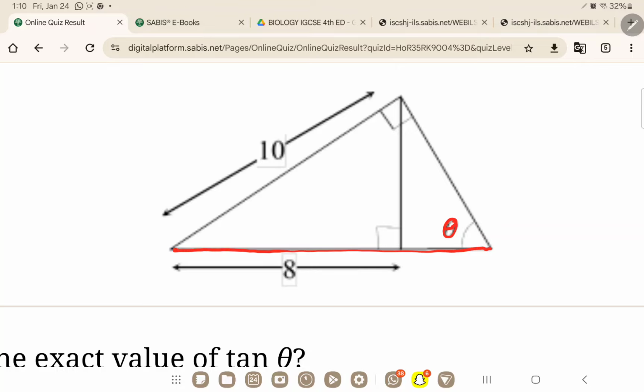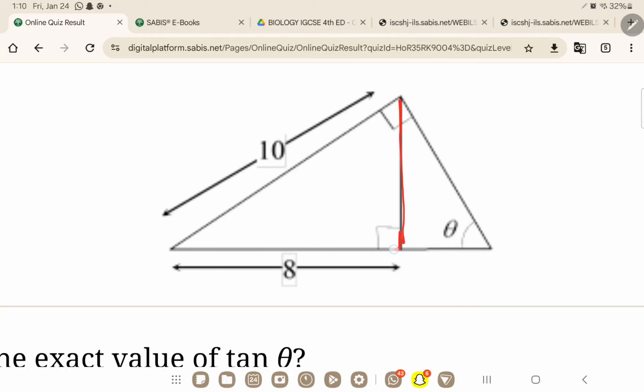So tan of theta would be opposite leg over adjacent leg. But in this case, we do not have the adjacent leg, and the only way to find the adjacent leg is by finding the rest of the hypotenuse. We only have one part of the hypotenuse. So how do we find this part of the hypotenuse? We have to use the ratios of a right triangle to find them. First, let's find the altitude because we need it. The altitude is this, by the way.